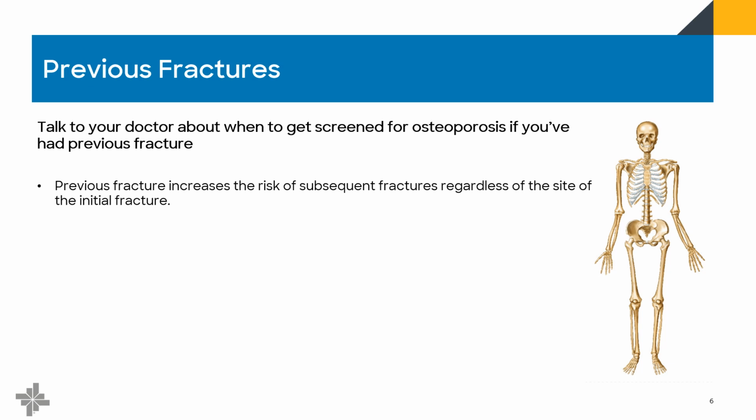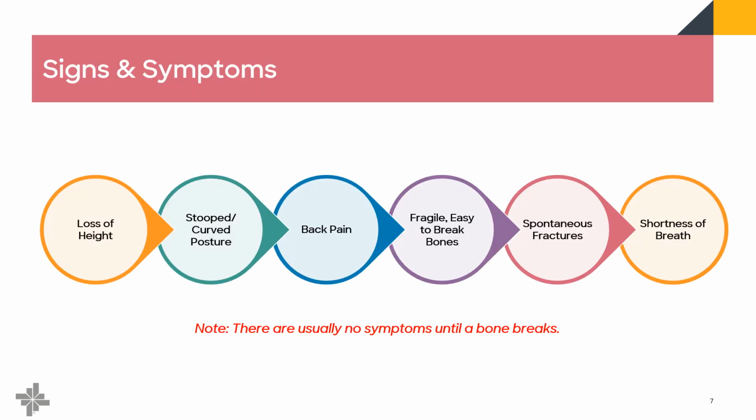So next slide, please. Signs and symptoms: as you get more advanced, you start losing height, and then your body sort of leans forward. And when that curve starts happening, you kind of throw off the entire column, which is supposed to be shaped like this. And so if this exaggerates up, then the bottom part sticks out to compensate and keep you upright. And so you wind up having more low back pain from that.